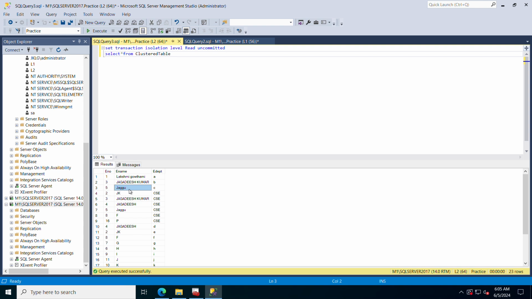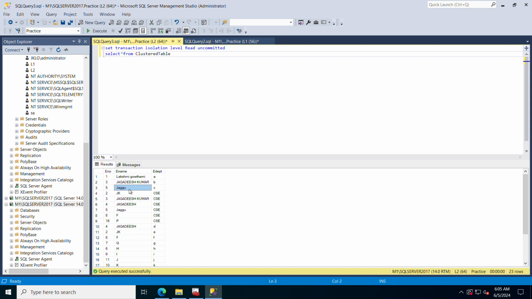Data is not guaranteed to be transactionally consistent.